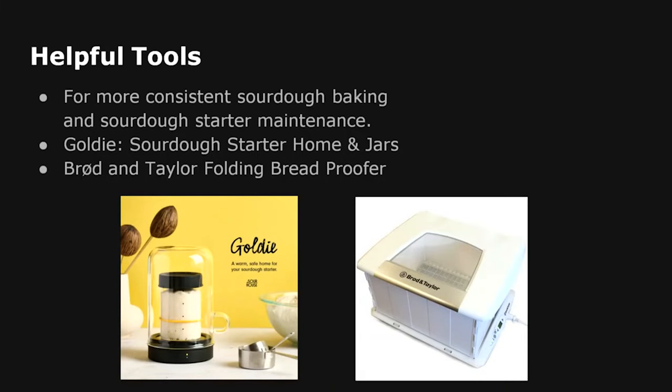And then another is this Broad & Taylor bread folding bread proofer. They're based out in Williamstown, Mass, and they have a lot of other great bread and other baking appliances. But with this bread proofing box, you can set the exact temperature that you want things to proof in. You could put your sourdough starter in here, or you could put breads that you're making in here. That's what I do. You could proof cinnamon rolls, croissants, whatever you want in this little bread proofer, and it folds up, so it's not always out on your counter. It also double acts as a slow cooker, so you can make whatever you make in a slow cooker in that, like apple butter or something.